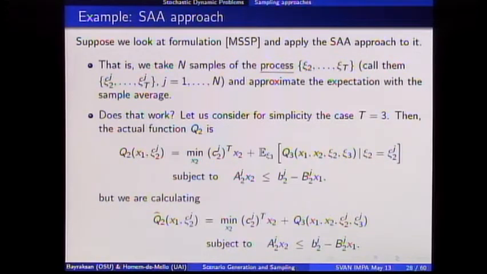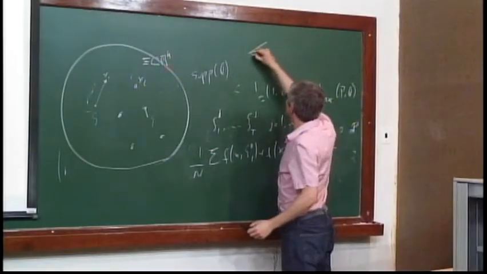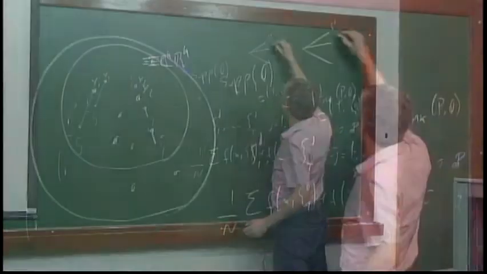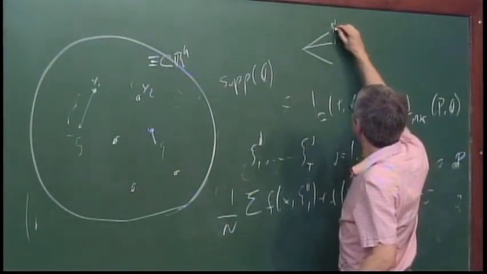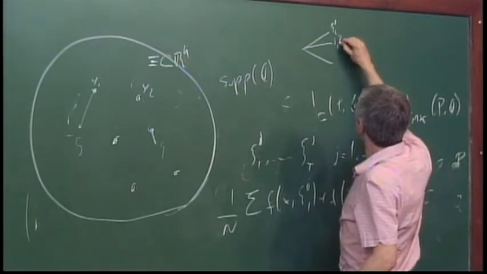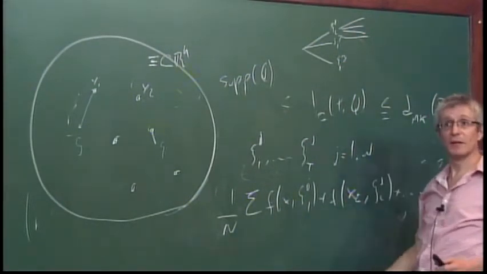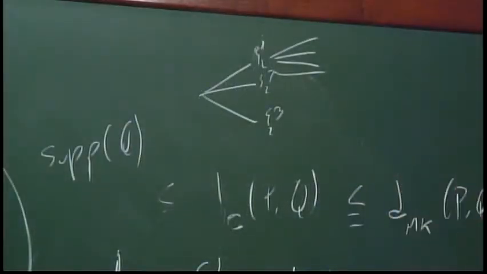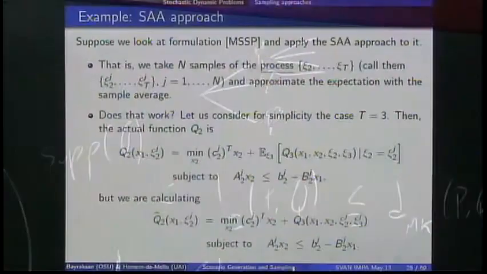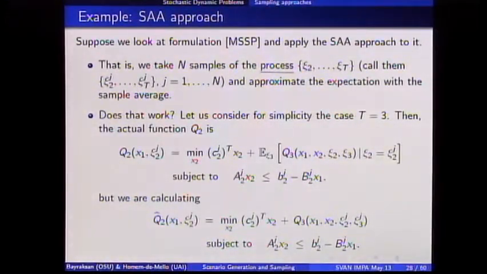For each value of Xc2, you need to have many values of Xc3. For each possible value of Xc2, you have your samples here: Xc2,1, Xc2,2, Xc2,3. For each one, you have to generate a bunch of them. That's how you can approximate this. So for each value of Xc2j, you need a bunch of Xc3s that can approximate this expected value. That's the problem. You cannot take just one sample of each path.